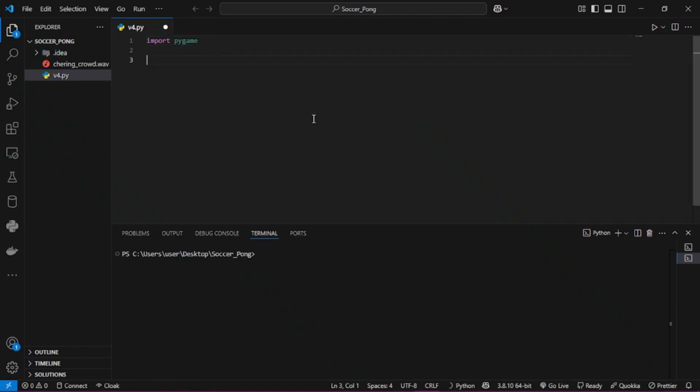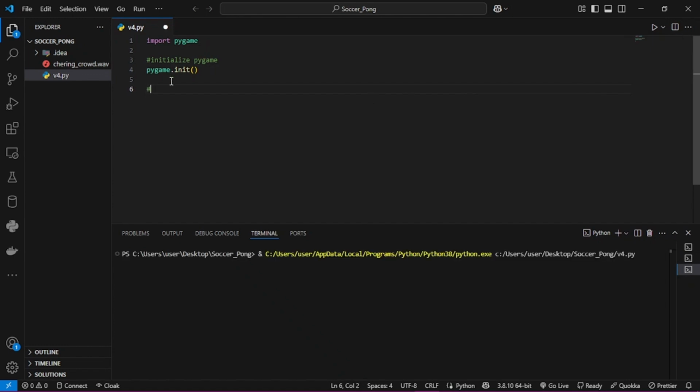Since this is a very small game, let's just say import pygame. Let's import the whole thing. Now we'll have to initialize pygame like that. For that, we just say pygame.init. Yeah, we're going British. We initialize it like that, and see if I got it right. Good, that's it.